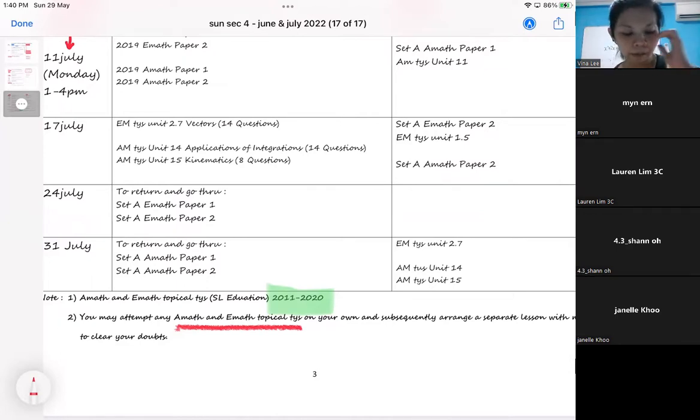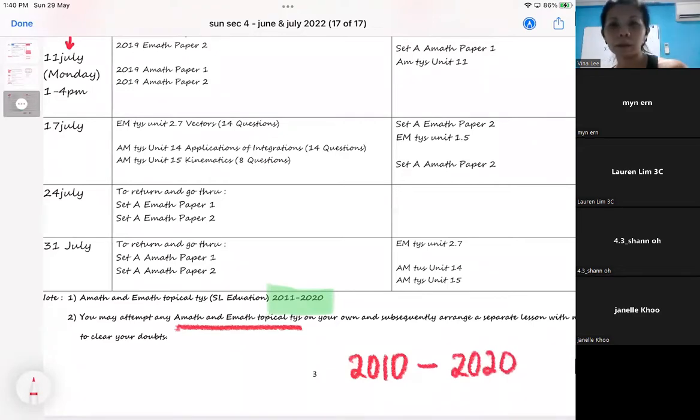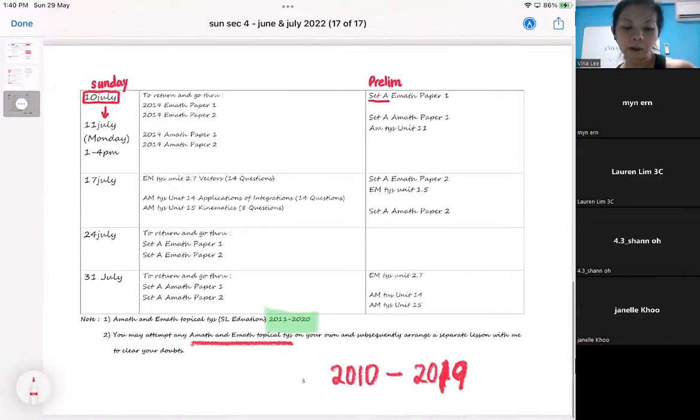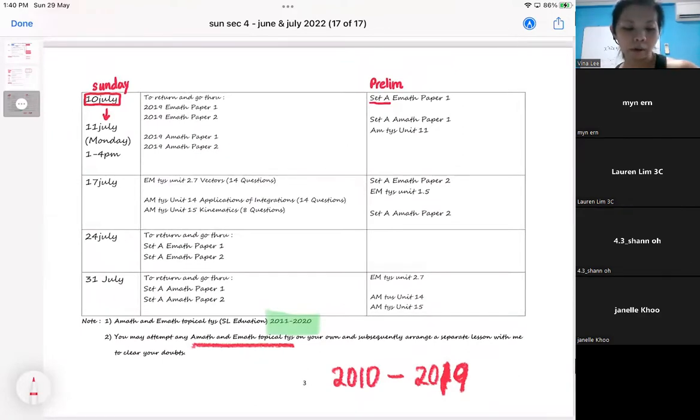So last year, my last cohort, there were some who finished the whole 10-year series. I think only one person finished all the way from 2001 to 2010, or 2019, something like that. I cannot remember. Okay, so it's possible that you can finish a whole 10-year series. You just need to plan.